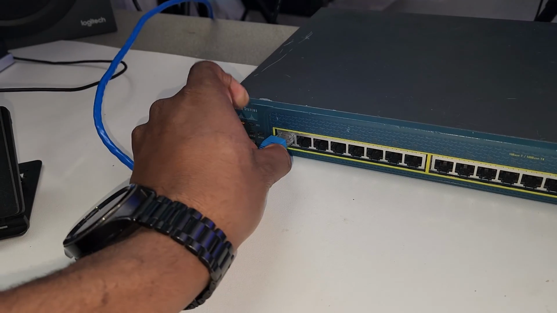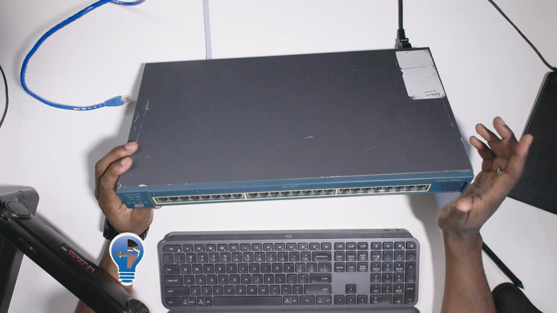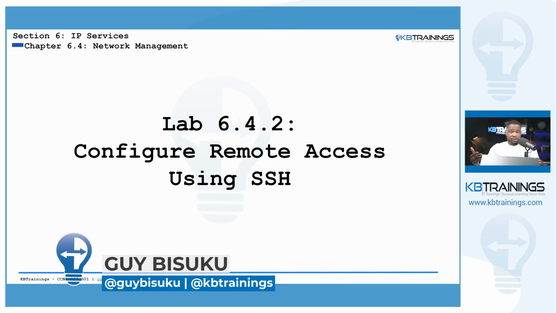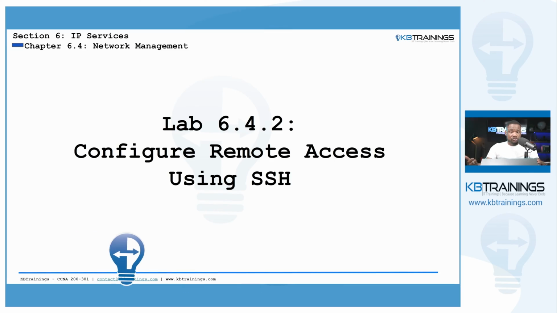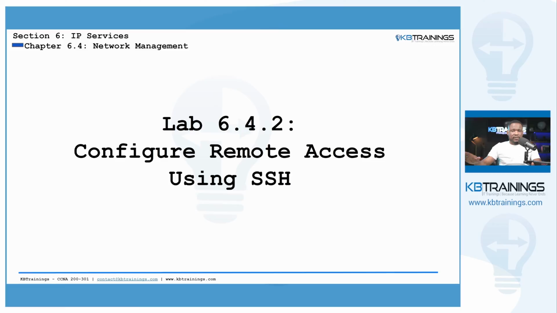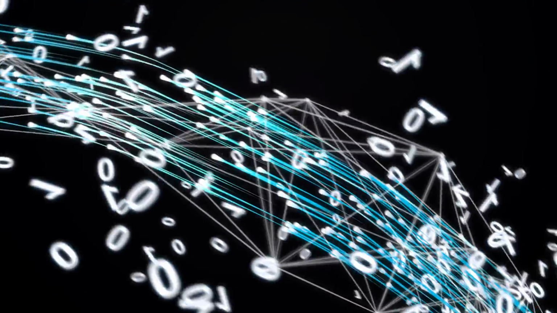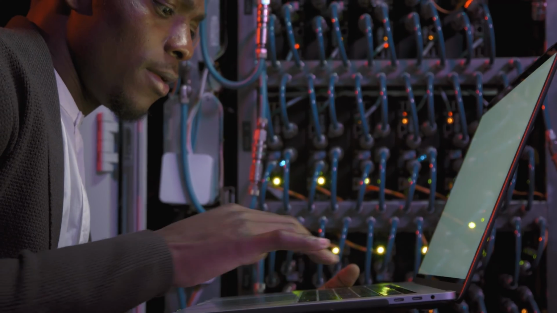Hey, what's up guys? Today I'm going to show you how to configure a Cisco switch to connect remotely using SSH. And this is a switch, but this can also be applied to a Cisco router or a Cisco firewall. SSH is recommended in production. If you are in your lab, you can use telnet, which is, by the way, not secure. Everything is plain text. But if you are in production dealing with critical devices or critical systems, you need to use SSH for remote connectivity.